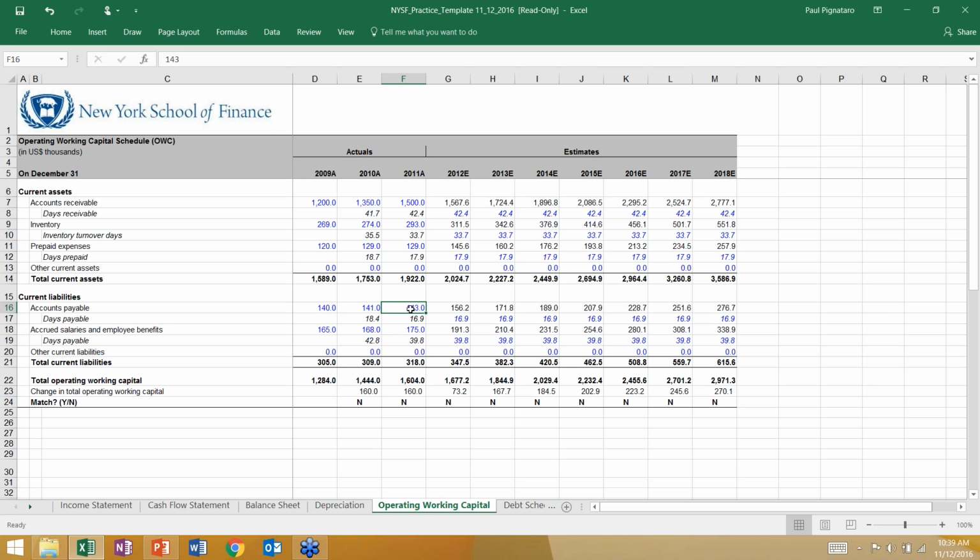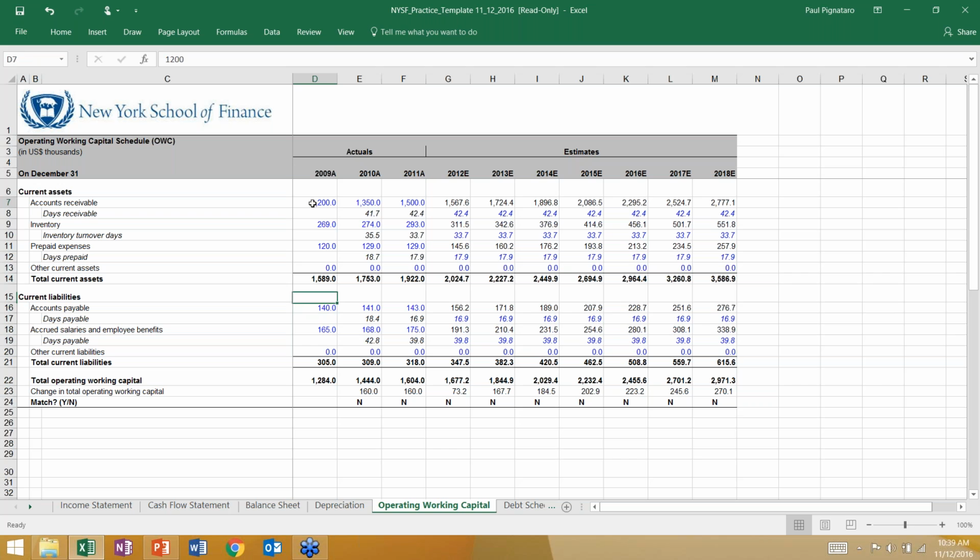Think about a loan. If you were to borrow money, you'd get cash. You also get a liability. Now, if a company were to borrow money, cash would go up, liabilities go up. So if a liability goes up, that means cash goes up. If liability goes down, obviously the opposite happens. If liability is going down, you're spending money. Think about paying down debt. If you're paying down debt, liability goes down, cash goes down.